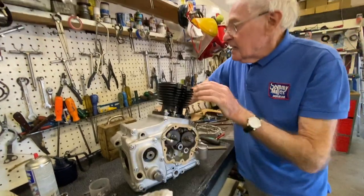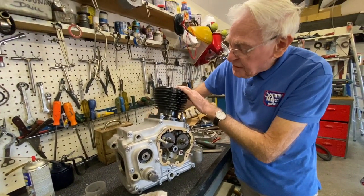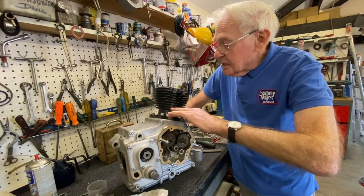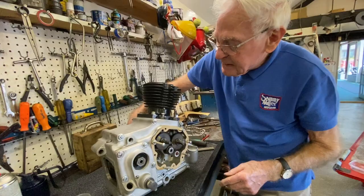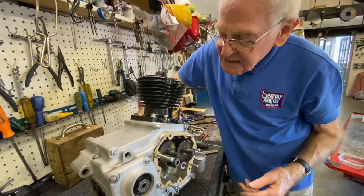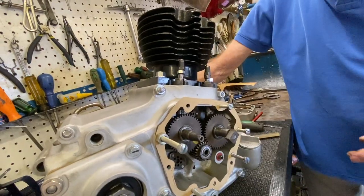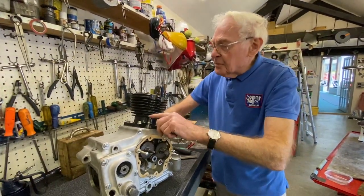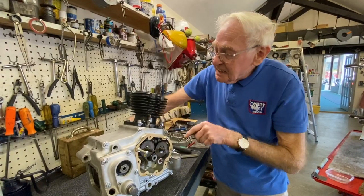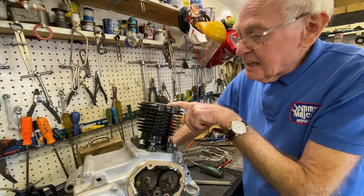Tip, valves on the rock. So what happens if you've got the valves on the rock? You can't really see it there, but those valves are opening and closing. You see, on the rock, right? Don't forget this engine runs backwards, so that one there is opening. So that's your inlet, so you're sucking in fuel there, right?